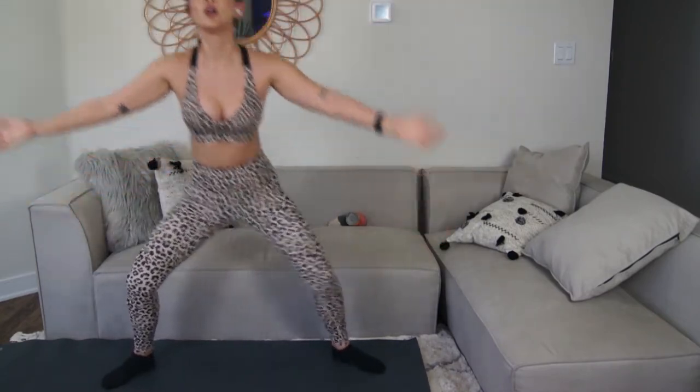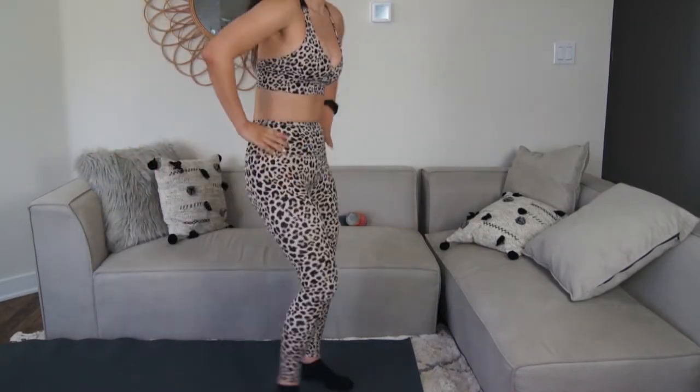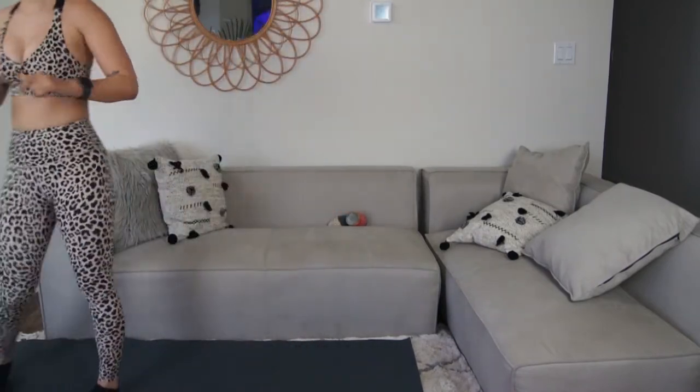Two, one, back to the squat, hold, or you can jump here, jump. If you're light on your feet, no one should hear you. Neighbors shouldn't hear you, you're good. Last three, two, and one, and press it up. Shake it out, grab a sip of water. Whew. We keep moving, all right?